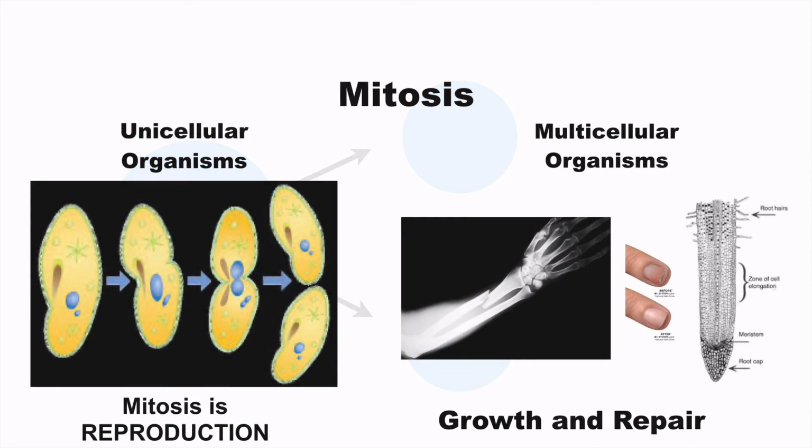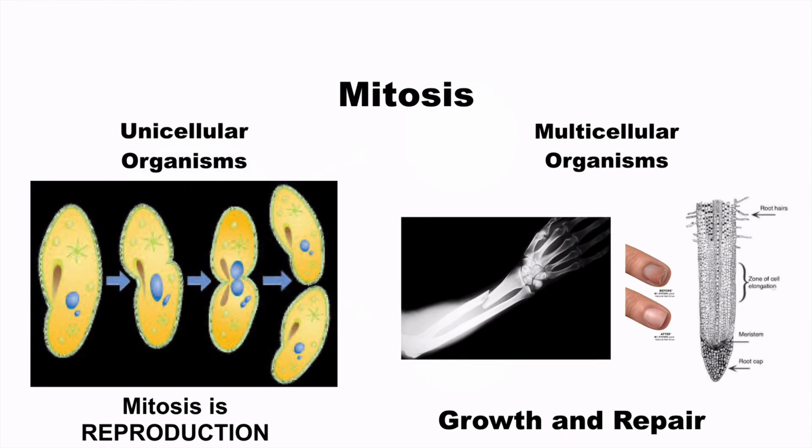Now, what's mitosis used for? If I'm a unicellular organism, if I'm made of one cell, it's basically my reproductive mechanism. That's how I reproduce. I just split into two. Very popular among the protists. Not that they really chose it, but if you're a one-cell organism, you evolve to split in half to make two. Now, for a multicellular organism, a little different.